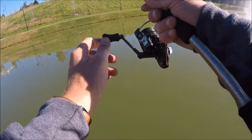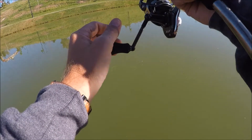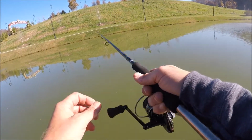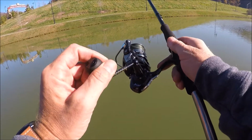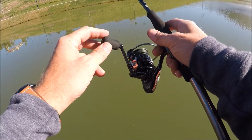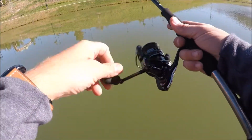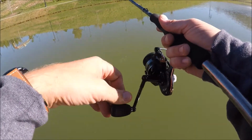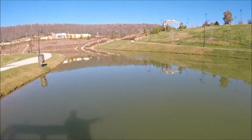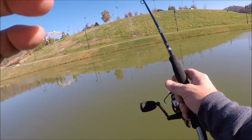But their products seem good. They have a braided line. You guys need to check them out though. I like them. They seem to be a really good company. But this is the main rod and reel I've used lately. I use it a lot for the drop shot. I got a 10 pound braid on here, so it's not too heavy. And that's what I caught the trout on today, was this rod. I think I caught one on the other one, but I really enjoy it. You guys should check it out.